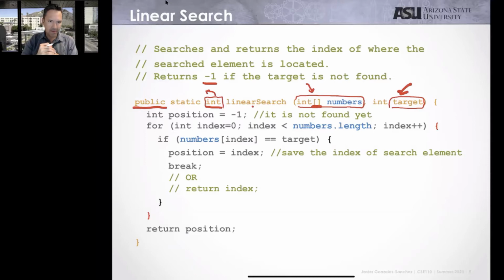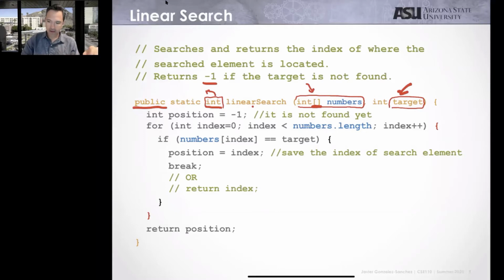One reason, because I can put this method in one file in my program. And when I put public, any other method in the same file, but also in other files in my program, are able to call this method, right? Public gives access to other classes.